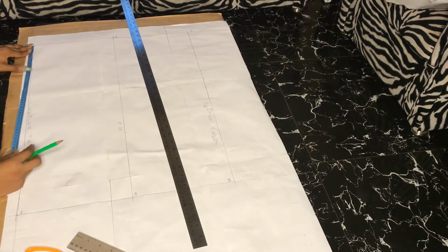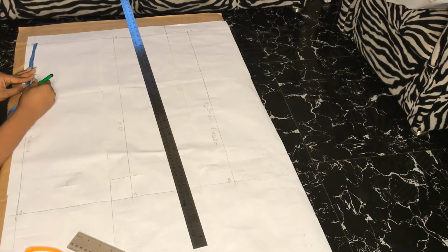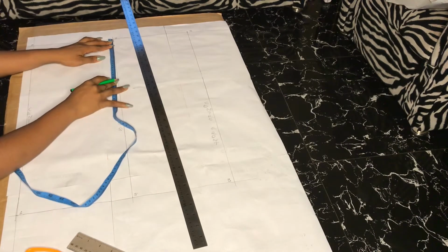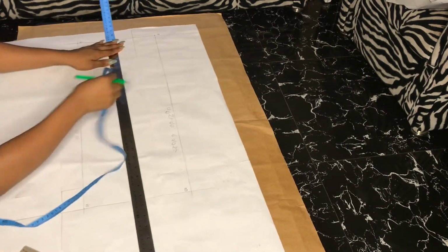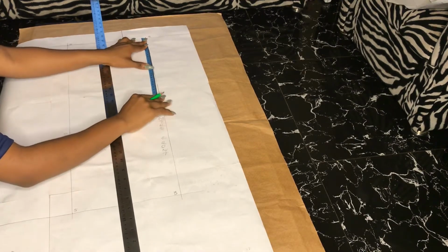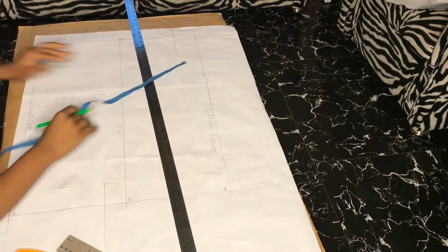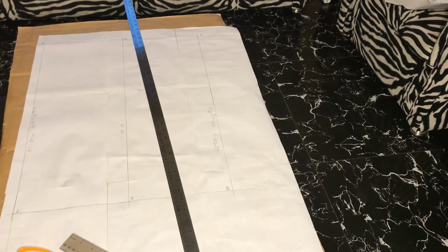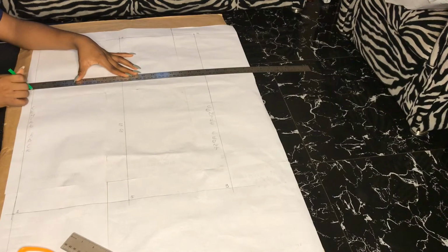From that part, we're going to measure the hip measurement divided by 4 minus 2 centimeters. That's how we're going to get our hip level. So we're going to use hip measurement divided by 4 minus 2 centimeters. After we mark that part, we're going to rule it out and call it point 6 and point 7. Using numbers just makes it easy for you to get the points where you're doing your markings, and it's going to make it easy for you to remember. So I'm going to rule that point out. You can see I'm doing that, and that's going to be our hip level.